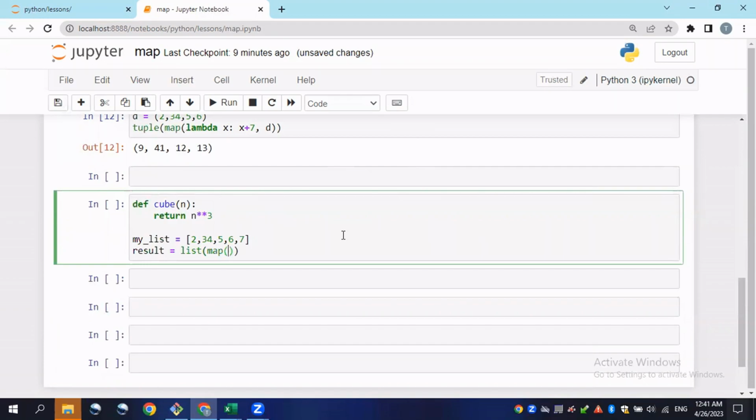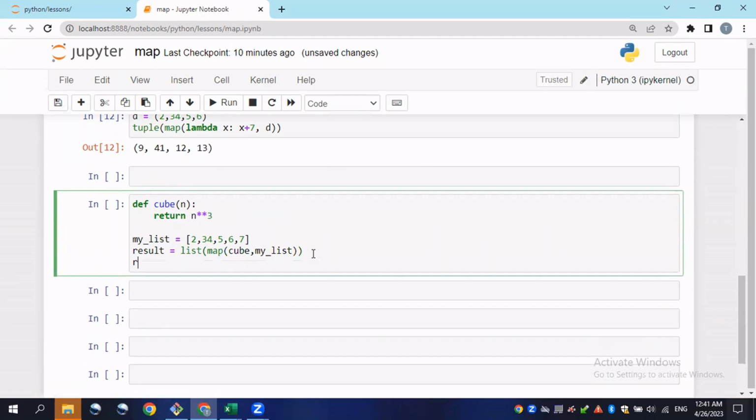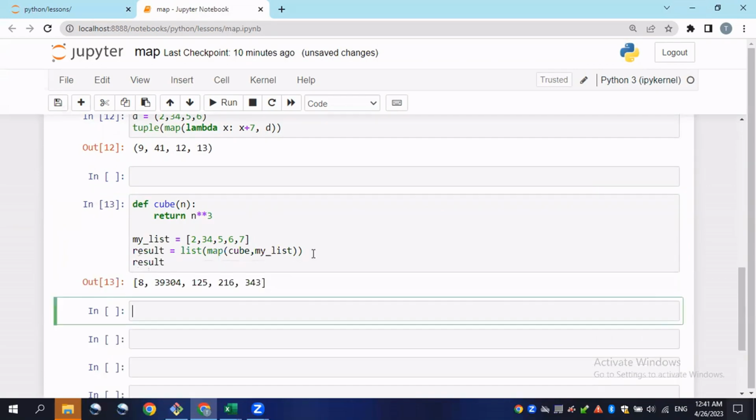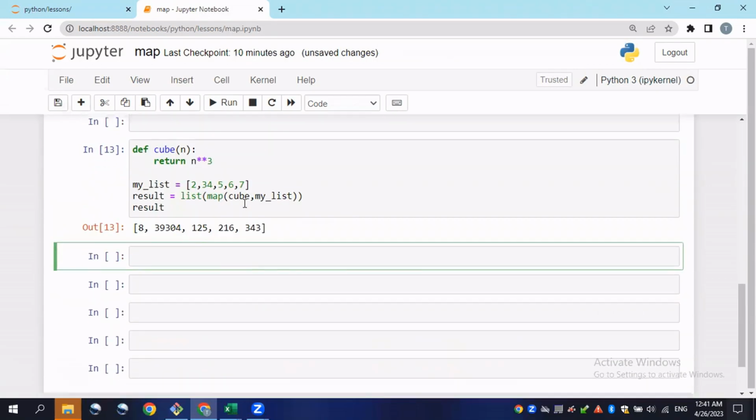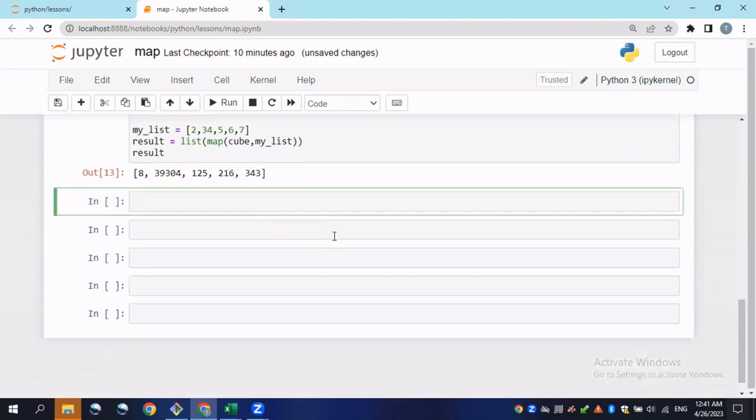Map first, as I said before, will take the name of the function, cube. The second will take what? This variable that holds our list here, right? And if I print out the result here, it will print out the result. You could see everything is working here without problems.